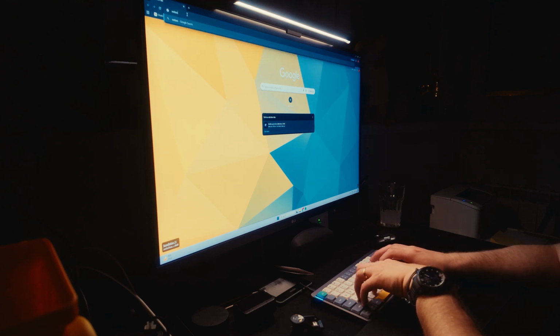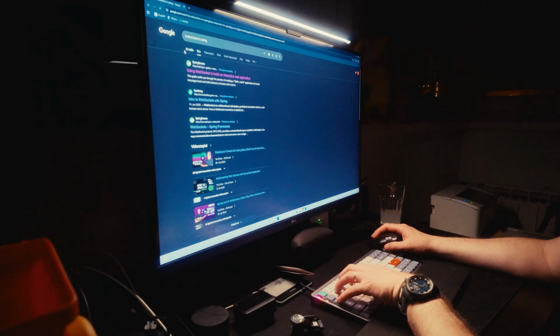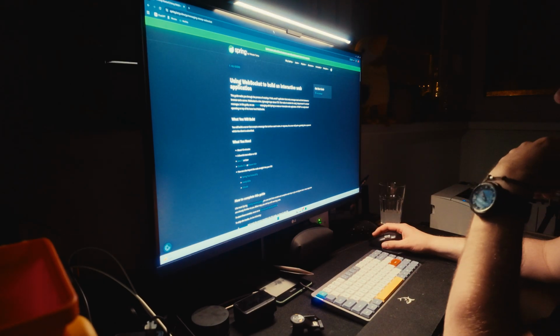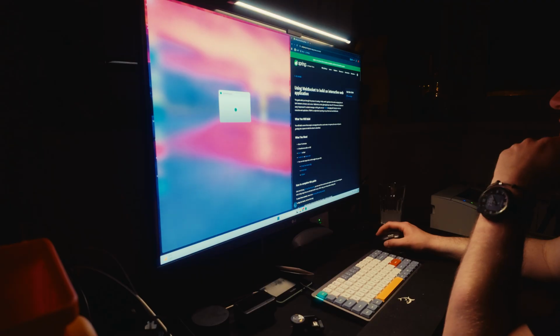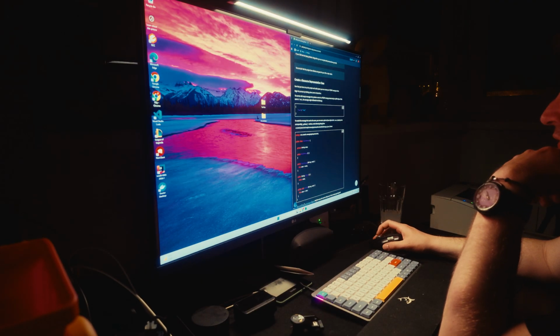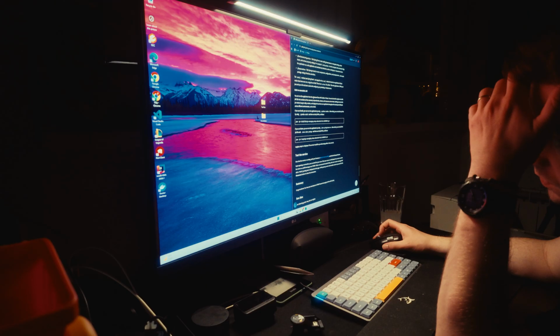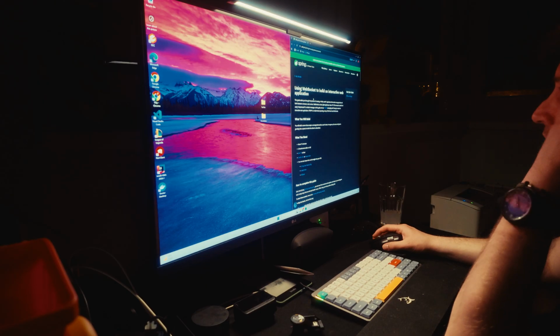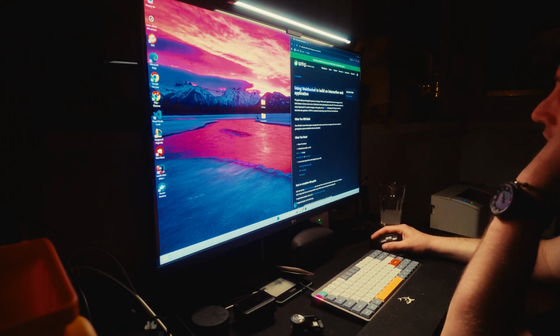WebSockets, Spring. This is the official Spring documentation, and I'll go through the initial tutorial to see how it works. Using WebSockets to build an interactive web application.